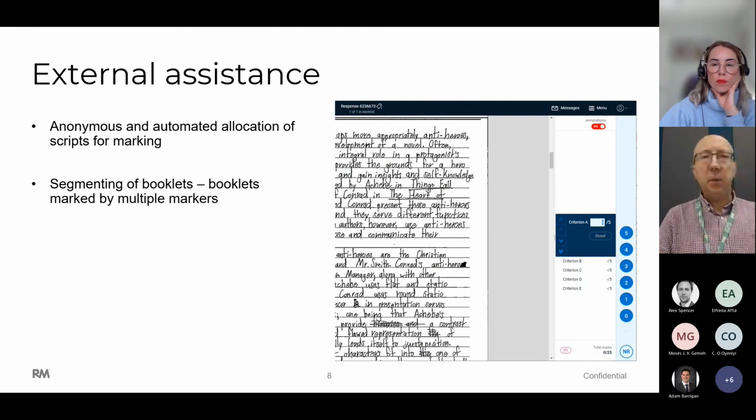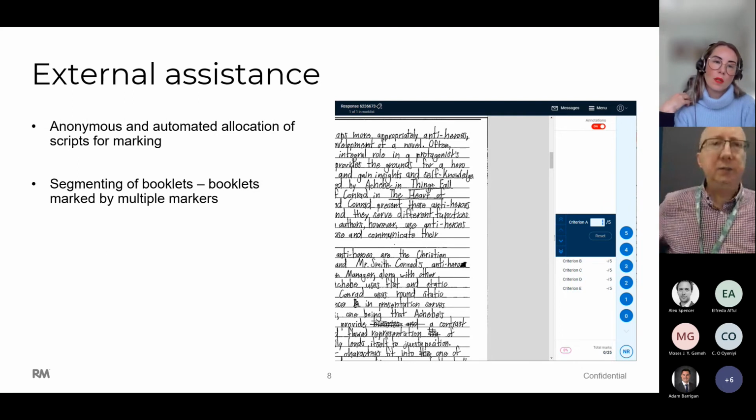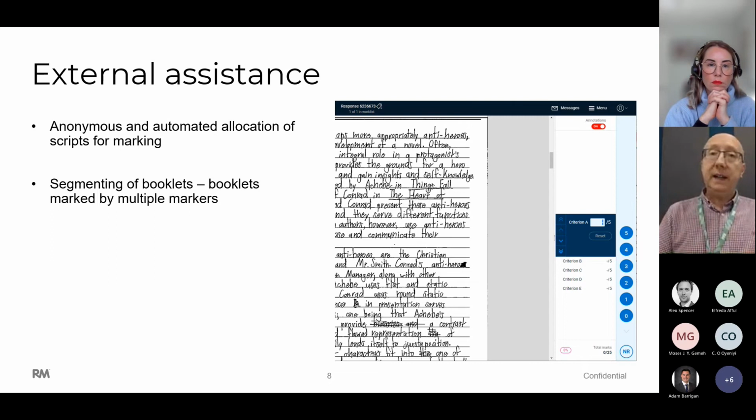Once the exam script has been digitized, we can start the process of marking. I'm not going to talk in detail about the on-screen marking process today, because I'm sure it's familiar to you, where markers use a web browser to access an image of the exam booklet rather than the physical booklet being marked itself. Aside from not having to distribute large volumes of exam booklets out to markers, there are lots of other advantages. A significant help when addressing issues of external assistance is to automate and anonymize the allocation of booklets out to markers. Systems can be configured to prevent the allocation of booklets from a particular school to a particular marker, for example. That's really helpful because it can help to ensure that individual markers don't receive the booklets from their own students, reducing the opportunity for cheating.